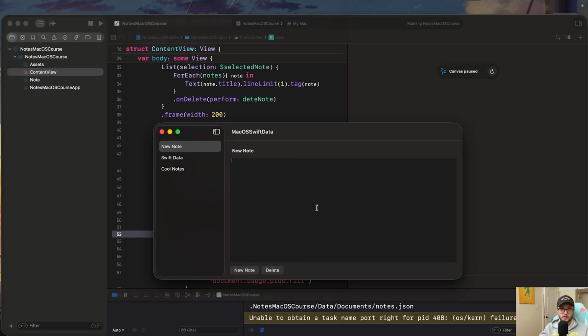So we're going to be continuing off our previous project and transforming it into one that uses SwiftData. If you don't have the previous version, you can fork or clone the repository off my GitHub as an example, or if you're following along, make sure you open up your previous version. Otherwise, let's dive in to see how we can change ours from JSON to SwiftData.